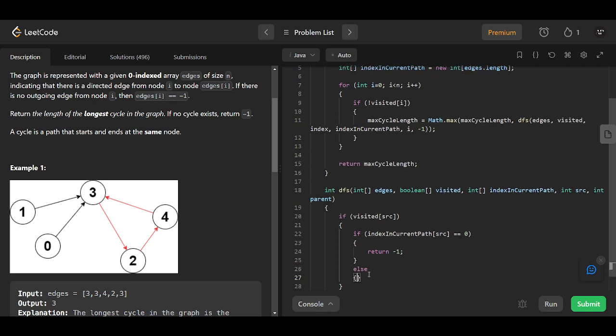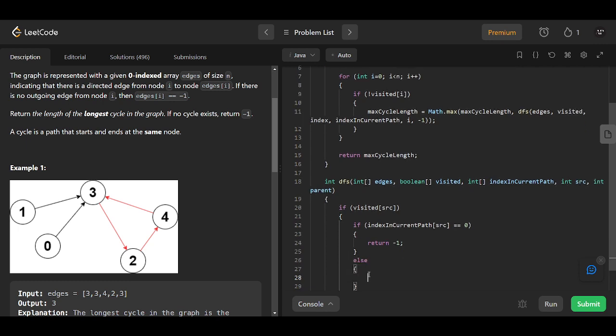And the else case would be this is visited in this current path. So in that case, we will return parent minus child minus this guy plus 1.